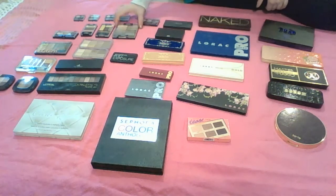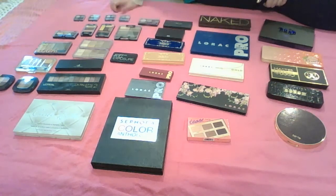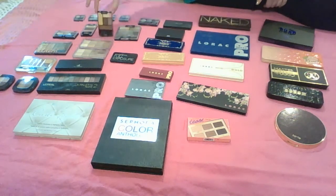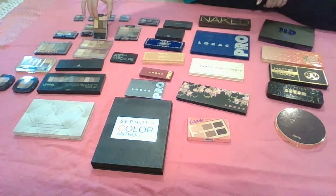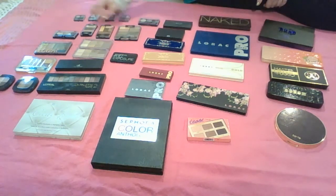And then I've got Wet n Wild. Of course, I've got Comfort Zone. I watch so much YouTube. You have to have Comfort Zone. I don't use it all that much, but it is a good palette. So then I have Carrot in the World. This is a limited edition one from about 2 years ago. Again, I bought it for that gold in the corner there, but it does not match any of the Lorac golds, so I've kind of stopped using it. But that brown is still really nice, so I use it occasionally.